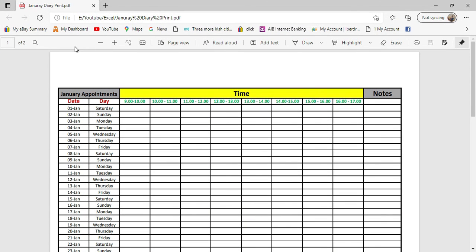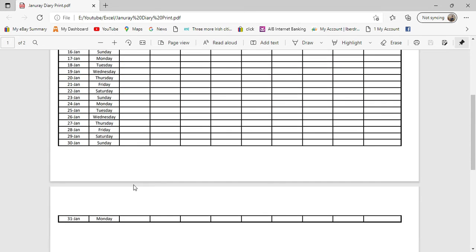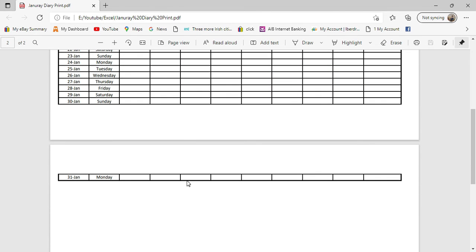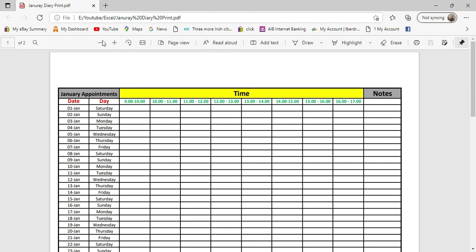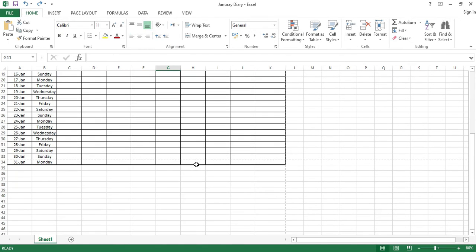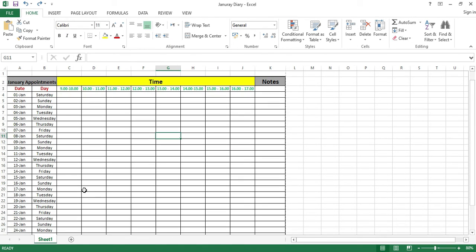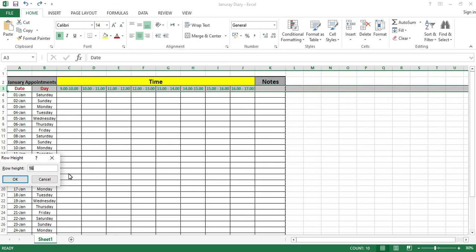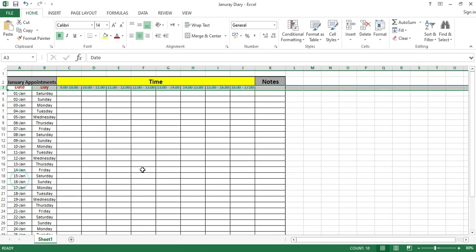Now look, the name is January diary print, but actually one day went down to the next page, which I don't want, so I'll go back again, because I didn't save the last change. So if I go there and do the row height again to the way it was, which is 12, I think.